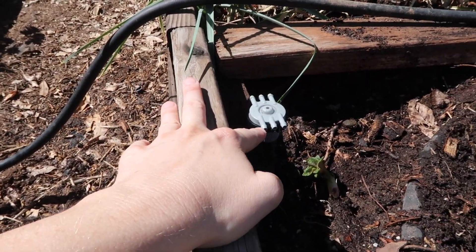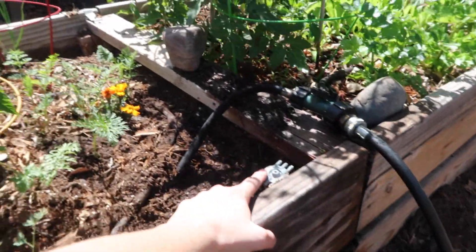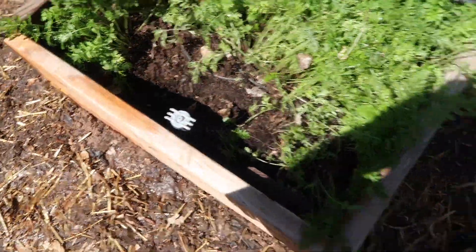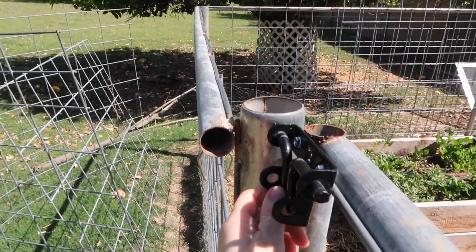All we have to do is connect our little dripper lines. Now in these two really big boxes, we actually might need to replace these with like an eight or 12 spigot because these are really big boxes. But for the other three, it should be fine. Lots of pressure coming out, and it's so nice to see that. They only had to pull a few little plants to put these in the boxes. Now we just got to put all the dripper lines in ourselves and make sure that they're all even and really kind of play around with that a little bit.